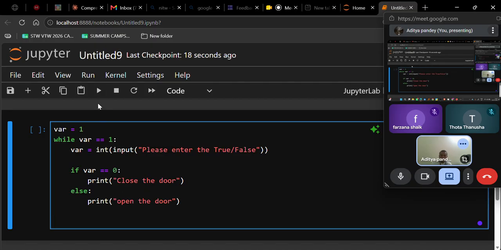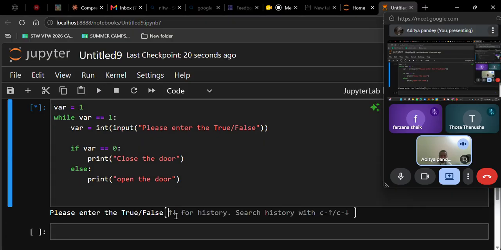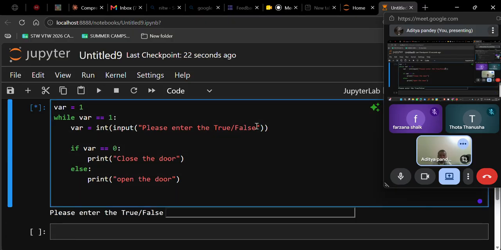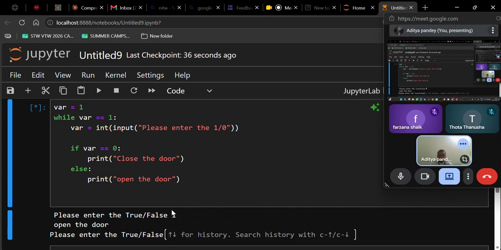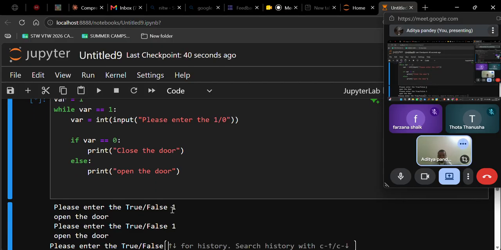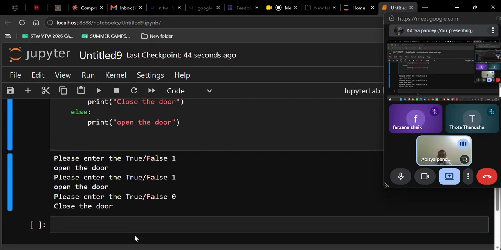So now instead of true false, we can write one or zero. The door, one we put. Again one I put, open the door. Zero I put, close the door. Now ended. Now input is not coming.